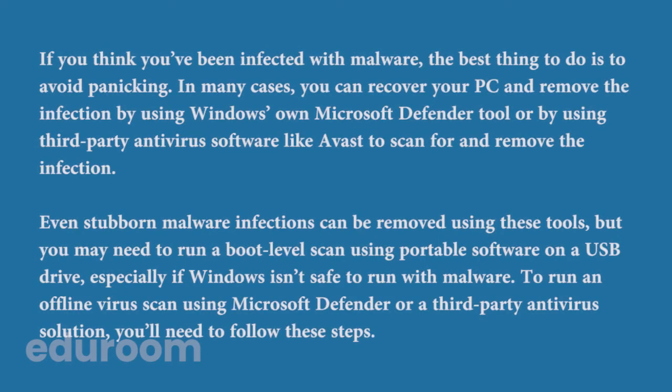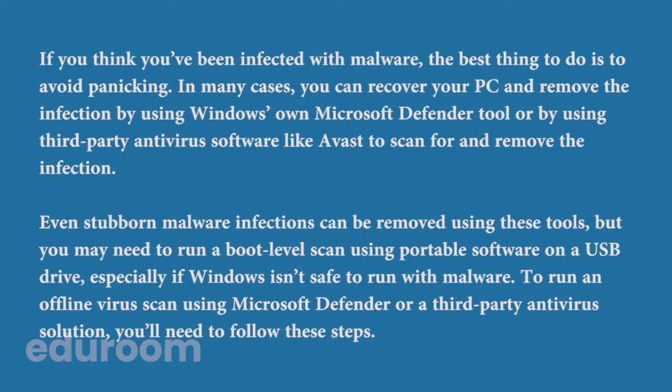If you think you've been infected with malware, the best thing to do is to avoid panicking. In many cases, you can recover your PC and remove the infection by using Windows' own Microsoft Defender tool or by using third-party antivirus software like Avast to scan for and remove the infection.